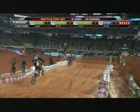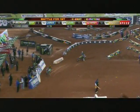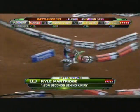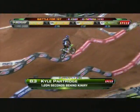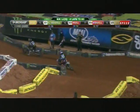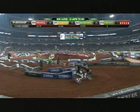We got the lights main event coming up, and then for the Supercross class, it'll be really, you can see how shiny it is there, very slippery. Yeah, that's just going to get worse. I tell you what's getting worse is that sand section, because you're trying to step up at that double afterwards, and that sand section is getting so lipped out, huge ruts. Now that's going to change as the night goes on.